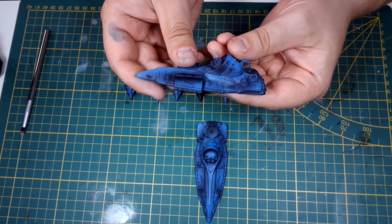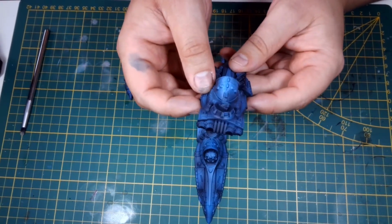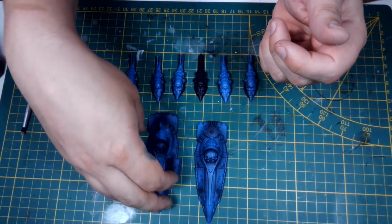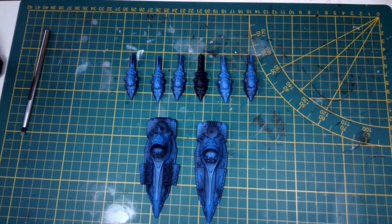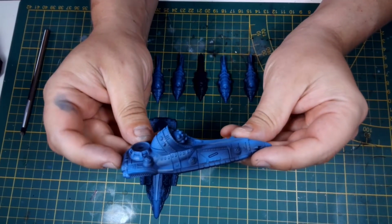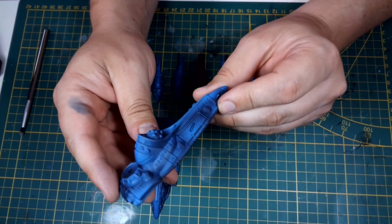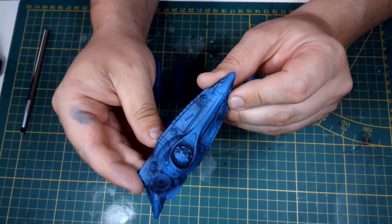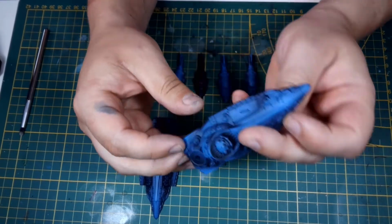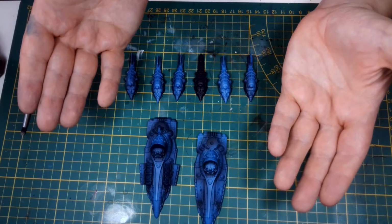I've only used two colors for this: insignia blue from the Vallejo Air range and grey blue from the Vallejo Model range. And I'm just going over here with the cruisers. I'm using the second one here, how I've done the highlights, or how I choose to do my highlights. Essentially just pick out some of the ridges from the side so you can get some of that contrast from the top to the bottom. And when you look at it from the top, it'll actually look relatively uniformly blue.